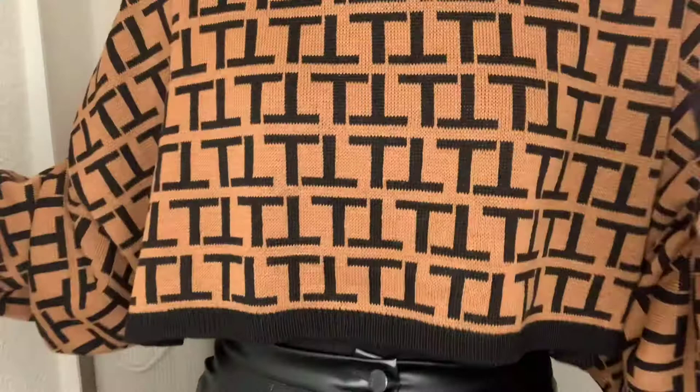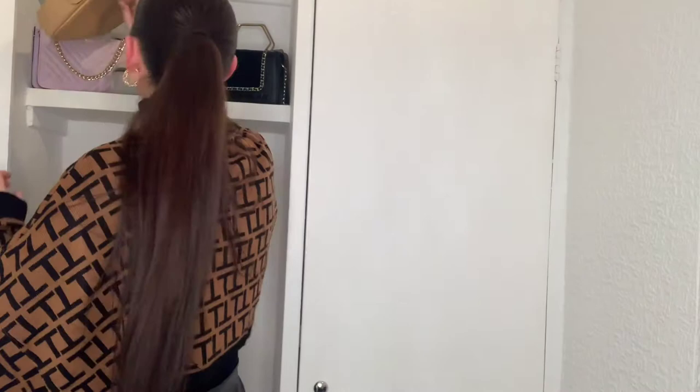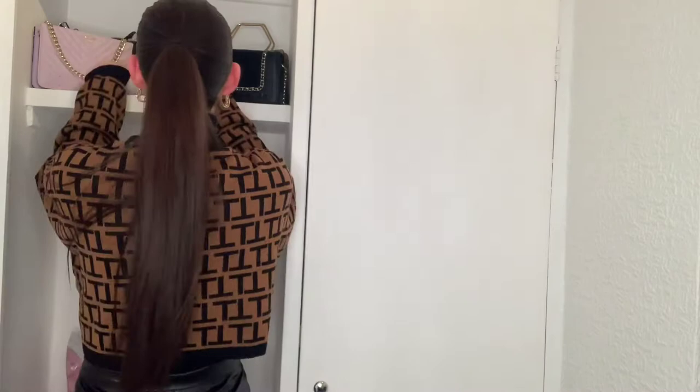That's the whole fit - I think it's so cute. These little earrings are really nice, only from Primark for about £1.50. I went running there the other day and got some cute bits because they sort of match the brown tones. I absolutely love this. We're gonna have to leave it bag-free on this one because I don't really want to put a bag with it - and honestly, I never even use bags. I love the little turtleneck vibe, it's so cute.